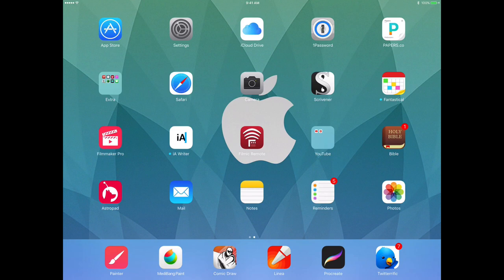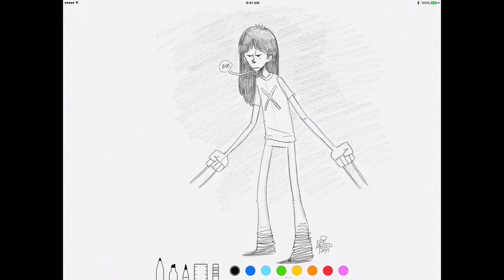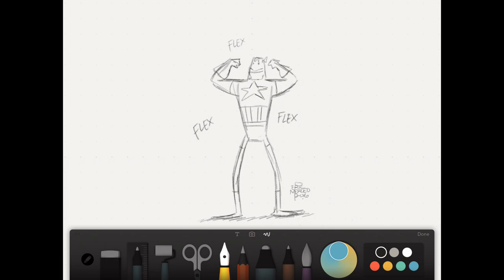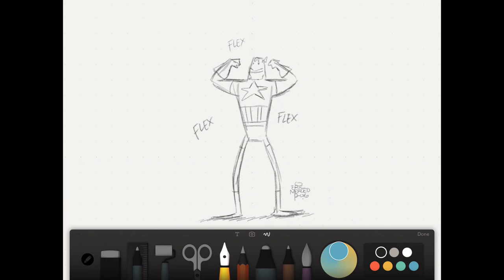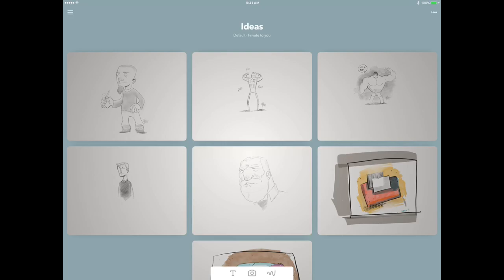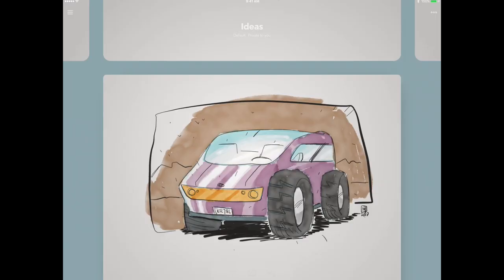I won't even mention Adobe Sketch, because unlike Linea App, Adobe Sketch is meant to work side-by-side with Adobe Photoshop — it's more of a companion app. Notes App and Paper are both meant for simple, natural-feeling sketching on the iPad, which is why neither has layers and both have very little tools to work with. But Linea App goes a step further in that it does offer layers and a host of other simplified features.